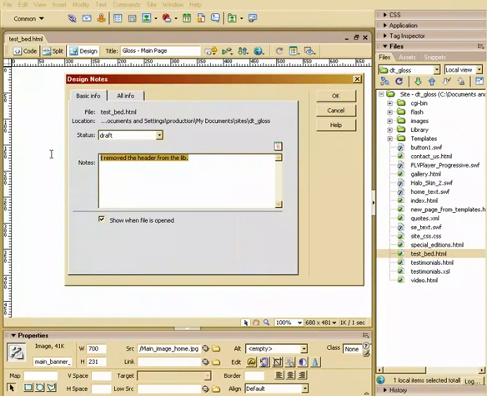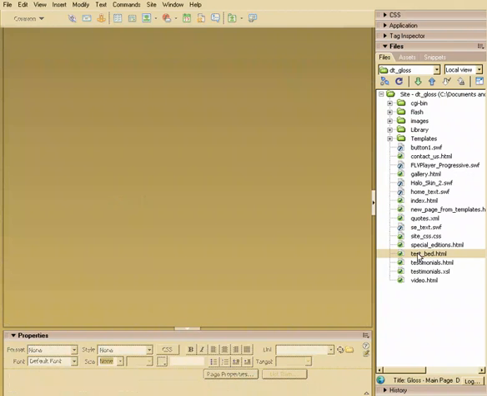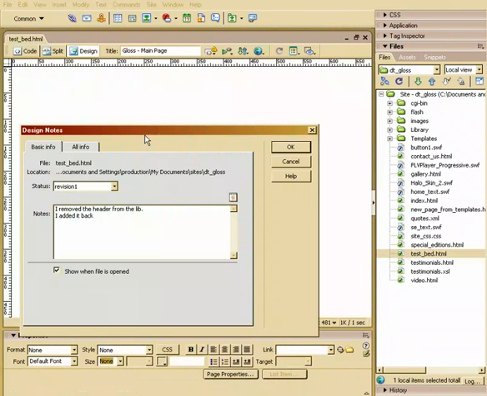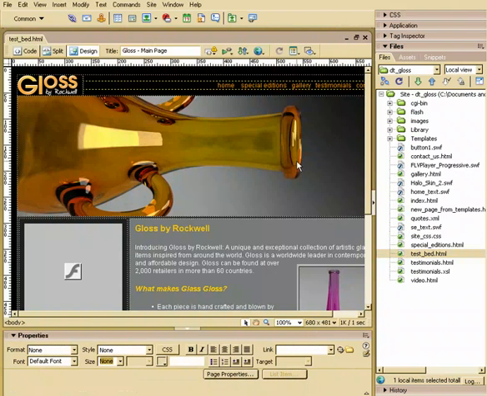oh, okay, I removed it from the library. Maybe I need to add it back. So at this point, I'll say it's a revision 2, and I added it back. And if you want, you can add this little date button. You can click that, and it will drop the date right in. Okay, and then you continue working. So the next time you open it, here you go. Now, if this becomes an annoyance, you can just turn this off, and it won't open, but then you can access it directly.